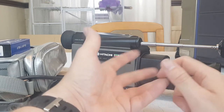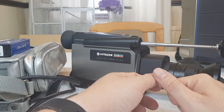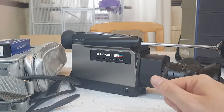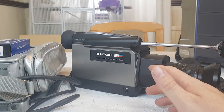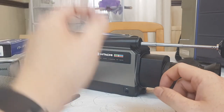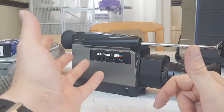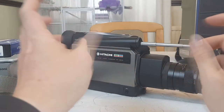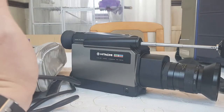However, there is only so much that you can expect from a camera from this particular time period. And it's, oh gosh, I'm about to show my inexperience with this. This is a tube-based camera, and I don't quite know the difference between tube and CCD, but I know some folks on Reddit who will know the difference, and I should really ask them so I can explain it for next time. Basically, I think tubes are something to do with the way TVs work, and CCD is basically a chip that processes stuff. Not 100% sure, don't really care right now, but at the end of the day, yes.